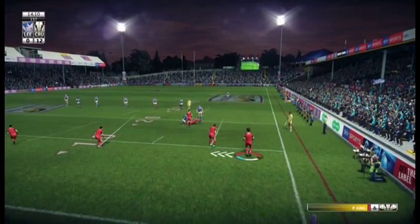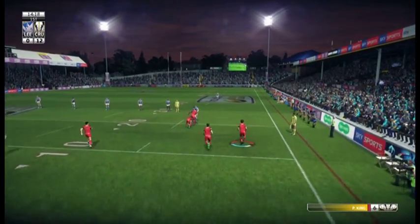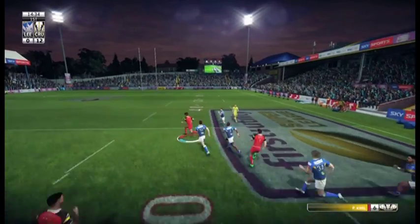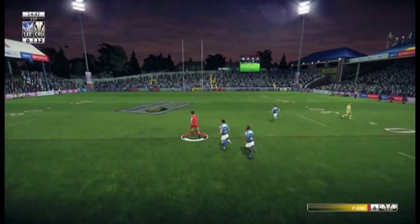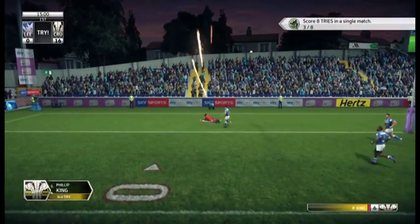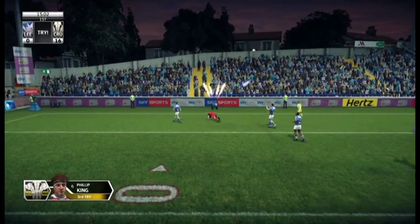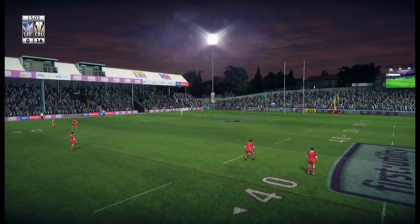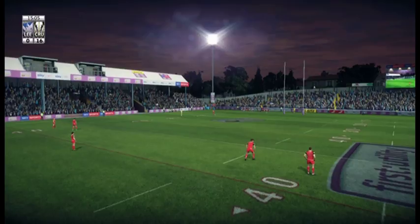Really putting in the shifts — really need good performances here. Spins around, 4th tackle — this is excellent attack from King. Oh, what was the fullback doing? The shimmies! Hat-trick already. 12 points to nil. He's left a bit of an opening for them down the sideline there — that's very poor. He's trying to gas out everyone — he's going to do it again! Leeds, what is going on?